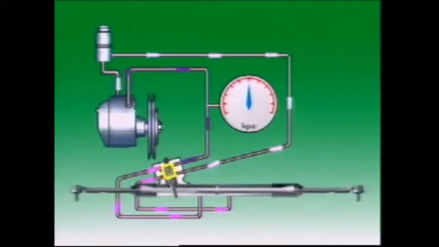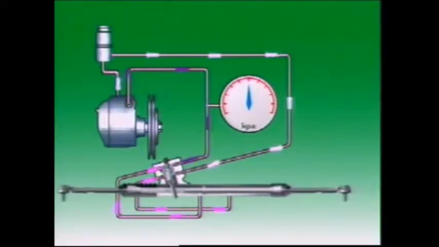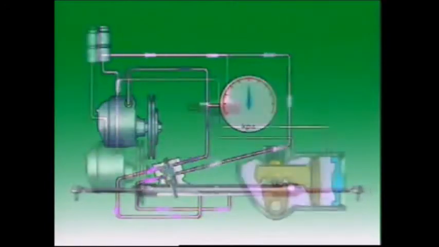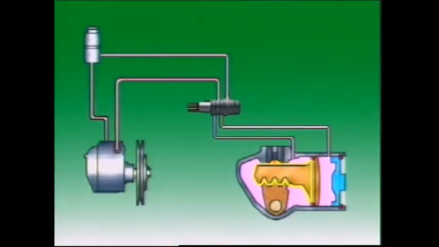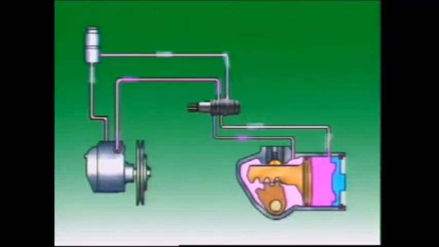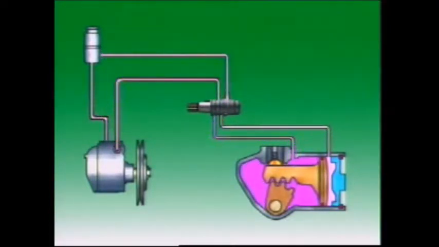When the steering is turned, a rotary valve integral to the steering input shaft directs fluid to one side or the other of a piston attached to the steering gear. Pressure then increases as required to provide assistance. In a worm and roller steering box, the piston slides in a cylinder in the casing. It has an extension formed on one side with teeth which engage teeth on the pitman shaft. Pressure applied to either side of the piston produces a force which is transferred through the teeth to help turn the pitman shaft.